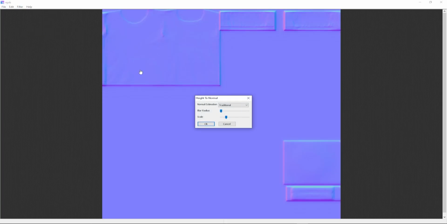Next, we go from height map to normal map. So press filter and then height map to normal map. And this part, I just leave it like it recommends me to do it. So I always just leave it like that and press OK. On this texture, you can now see how it tries to make it look a little bit 3D. You can see the wrinkles. You can see that this is a bit above the background. So just to make the object look a little bit more 3D in game. So and this is what we save.